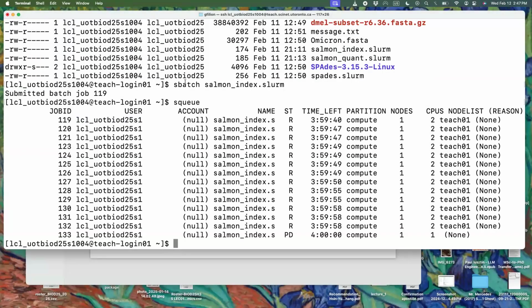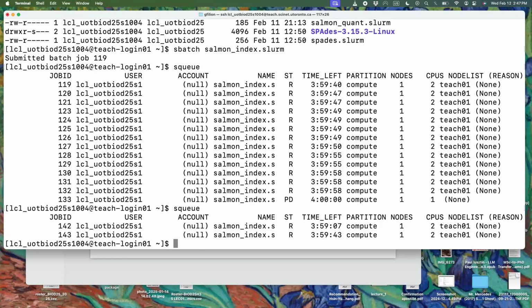So what just happened when you do sbatch with Salmon index slurm is that this sbatch, it should be called Slurm, I guess, but it's not. The S stands for Slurm, so that's a Slurm batch, where you say, I have written here a little command, a little program, so run that program in the background on the compute nodes, the ones that are actually powerful. Okay, so let's see how we're doing with the computations. Oh, that's nice. Almost everything is finished. We see that something like 22 or 24 jobs have been started. That's wonderful. Let's inspect the content of this Salmon index.slurm.